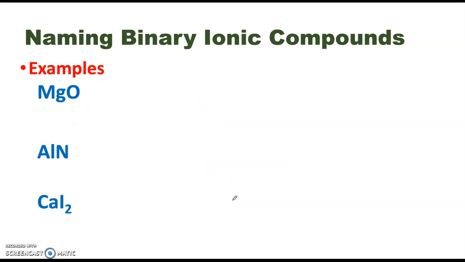So some examples. We've got Mg and O. So I name the metal, which is just magnesium. Magnesium. And then oxygen turns into oxide. And that's it. I'm done. No prefixes, nothing else. And again, notice I left a little space there just in case I need to add something later. For the next one, try the next 2 on your own. Pause the video and come back.